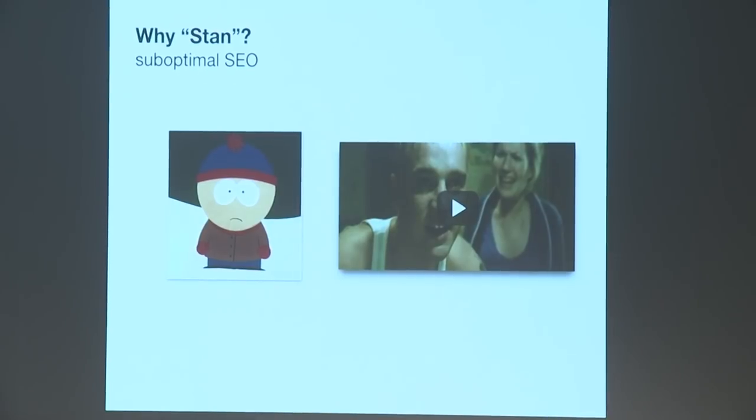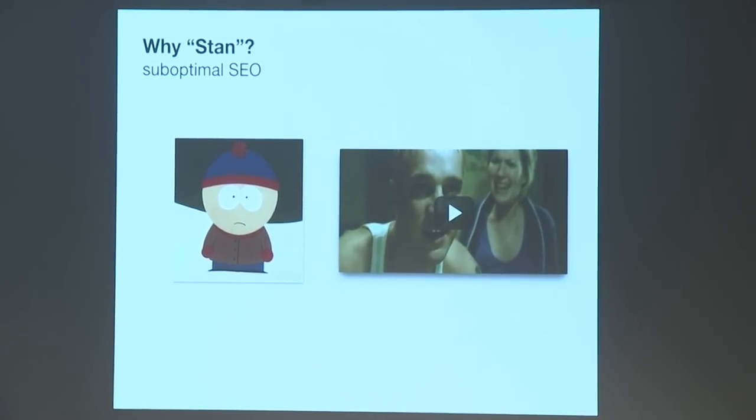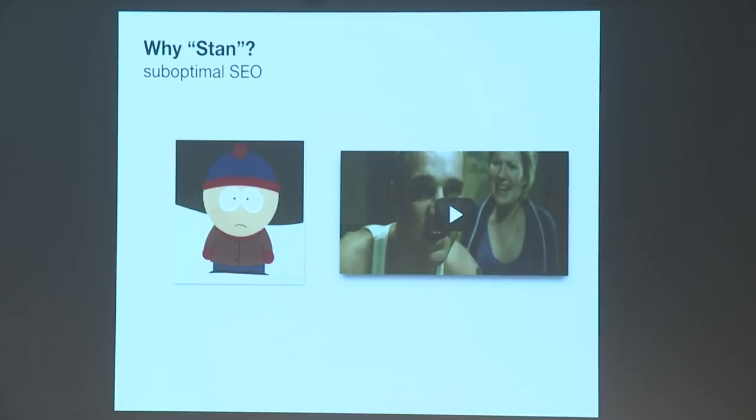Here's where I'm going to start. Stan was maybe a poor choice of software name because if you used to Google it, you'd get pictures of South Park characters or Eminem videos because he has a song called Stan. But now I think we're finally creeping up onto the first page of Google results, even if you go on somebody's phone who's never searched for a single statistical thing in their life. We finally made it onto the first page, but we're still behind these guys.